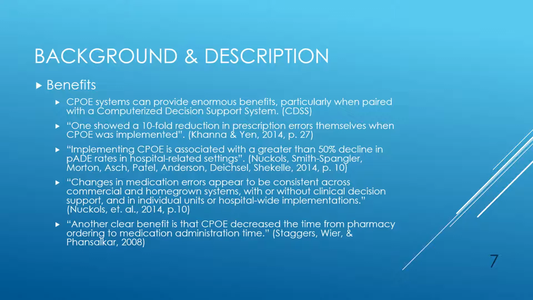The reduction in prescription errors is without doubt a noble benefit of CPOE, but there are others. One study found that when considering preventable adverse drug events, PADEs, implementing CPOE is associated with a greater than 50% decline in PADE rates in hospital-related settings. That same study found changes in medication errors appear to be consistent across commercial and homegrown systems, with or without clinical decision support, and in individual units or hospital-wide implementations.